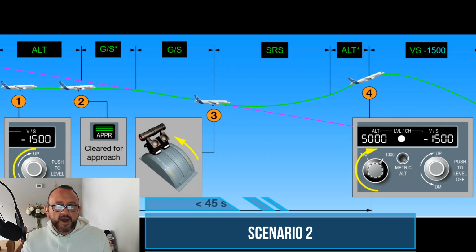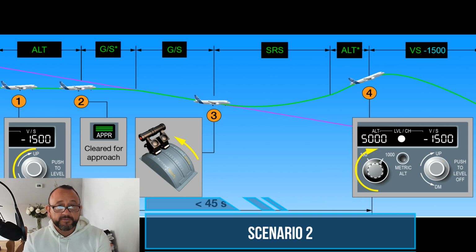Scenario 2, the go-around after glide slope interception with a pre-selected VS without engagement of the VS mode. So this is a crew now that are prepared for it, but don't actually select it, don't pull it, but then go into a subsequent go-around. So in this case, a negative VS value is pre-selected in anticipation of a glide slope from above procedure due to possible late ATC clearance. Here's a good crew, briefing and anticipating an intercept from above. When cleared for the approach, the flight crew presses the approach button, glide slope star mode engages, all looking good, followed by glide slope mode.